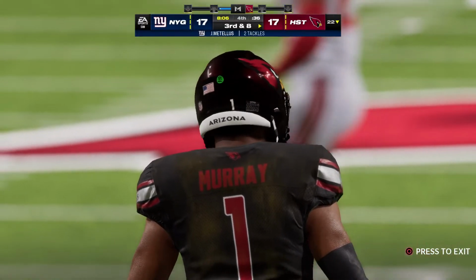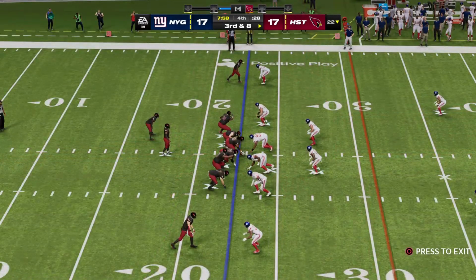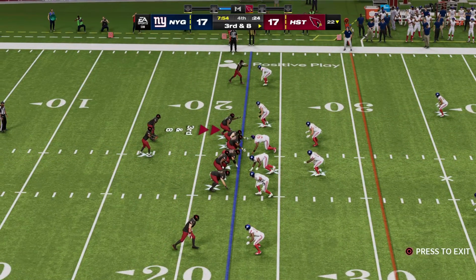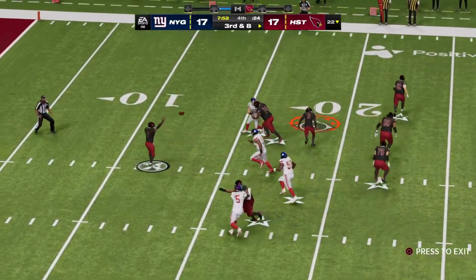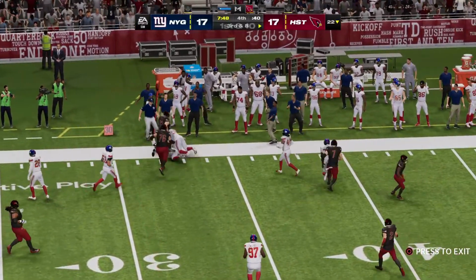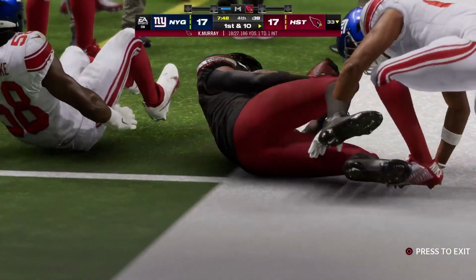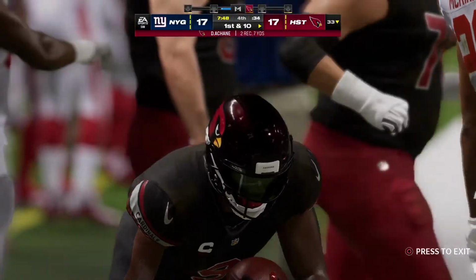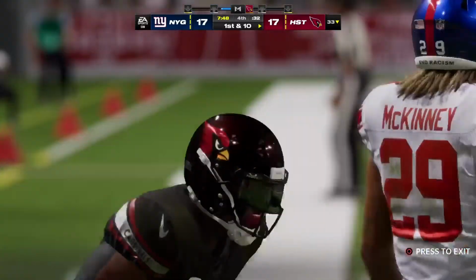They know that old expression, it's not my night. It hasn't been his so far. I don't know if the legs are a little bit heavy. Sometimes having to hang out all day and play doesn't exactly play to your advantage, but it's been a tough go for him. Every time he looks up, somebody's there defensively. That was the same case on that play. Call it a gain of 10, and they pick up the first.